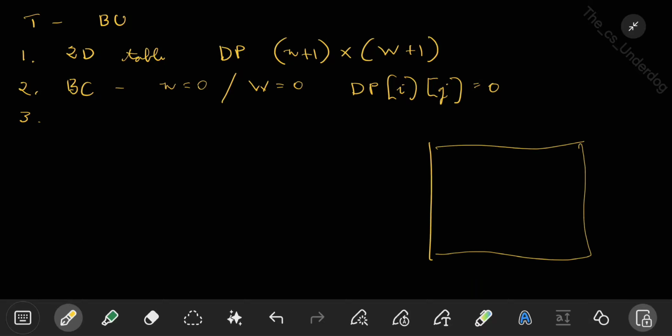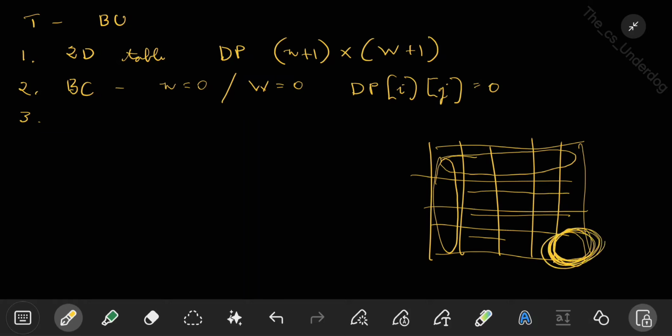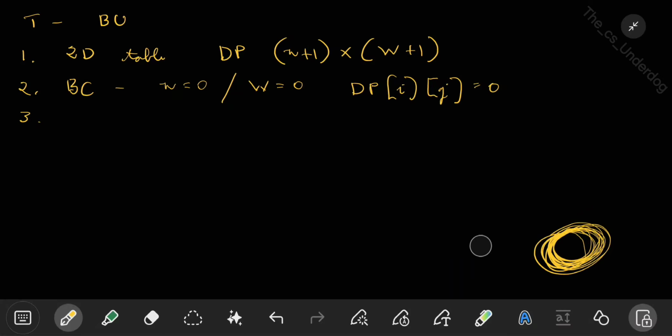Keep in mind, we are building this matrix. While building the matrix, initially we know what the first row is. We also know what the first column is. We are slowly trying to build each of these so that we can finally find out the value in this entry. This is dp[n][w]. This will tell us the final value, the total value of the knapsack.